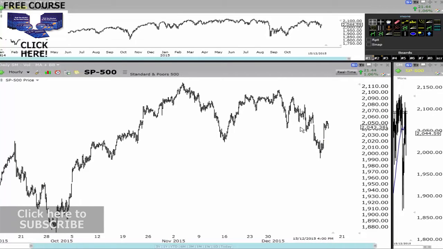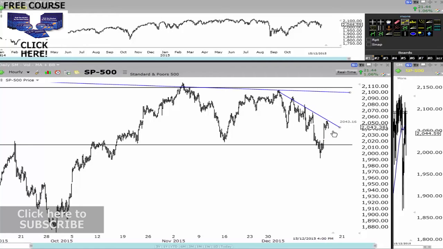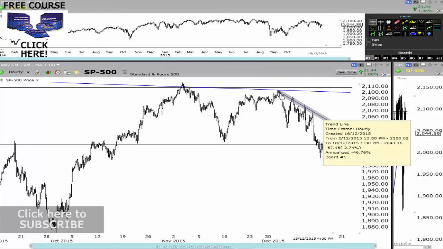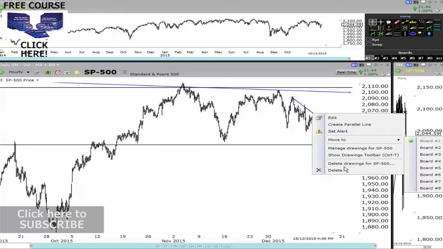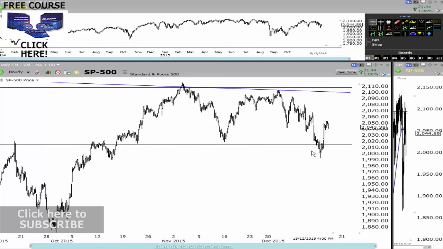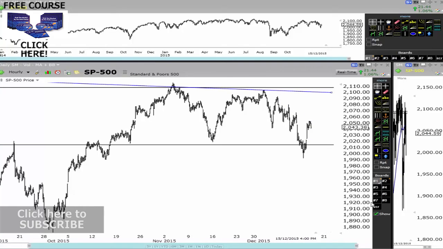We can see we're making lower peaks and lower troughs, right? And then we come back up to this here. It looks like we're starting to roll over again. And look at this, if I drew a trend line, you can see we can probably get a little touch through there, possibly even something going on through there. Makes sense? So we can see the hourly chart is starting to roll over.